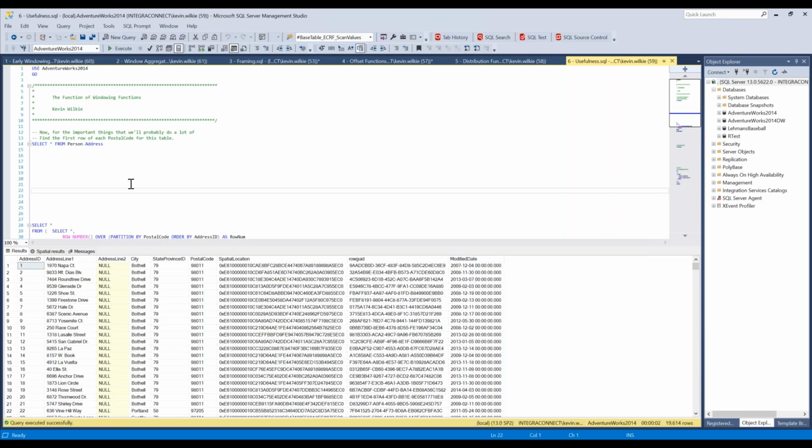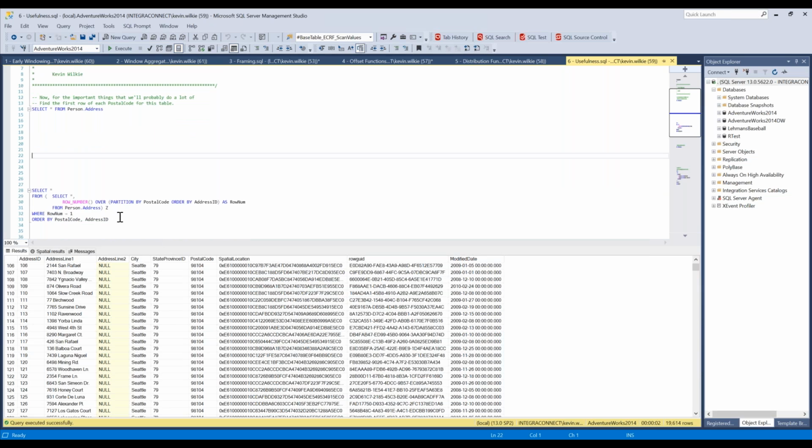I don't know about y'all, but I do not want to look through it. Here's the first one. What we've been asked to do is find the first row of each postal code in the table. So, for example, obviously the address ID for 9801 would first show up as 1. Notice I don't have it ordered, and so good luck trying to figure out the rest of these. If you can do it by hand, you can do it in Excel. You have to sort by this. First time it fills up, or first time it changes zip codes, you display it. You can do all kinds of things. SQL Server now makes it much easier.